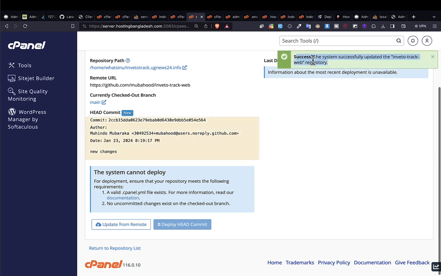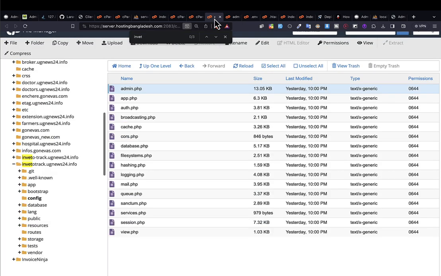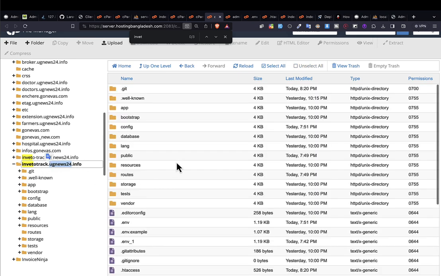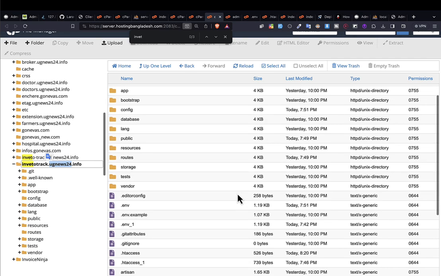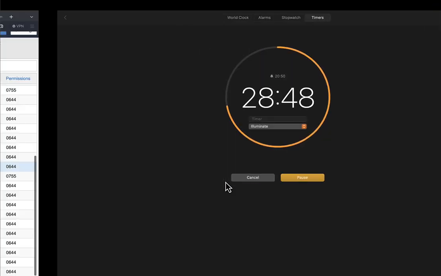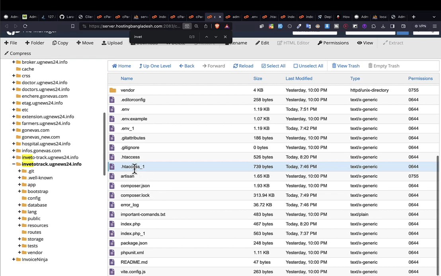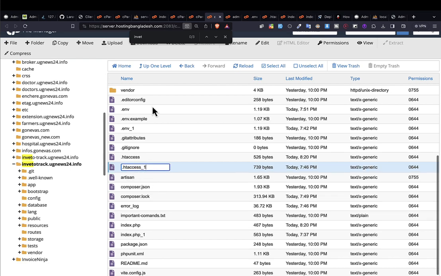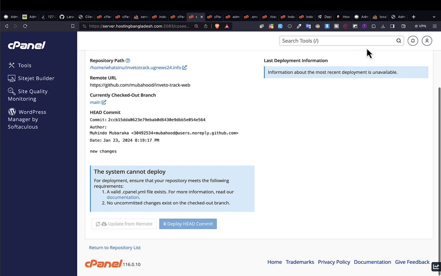So sometimes you might have changed something manually on the server. Let's say that you had changed something manually and you've changed it also on localhost. Let's say that you had manually modified the .htaccess file. If you pull, it will give you an error. So what you do, you may just come and rename that file that is giving you an error. For example, I had changed .env and also .htaccess, and then I changed them on localhost, so they gave me an error. So what I did, I just renamed them and pulled afresh. When you pull afresh, it has to show you that it has pulled successfully, okay?